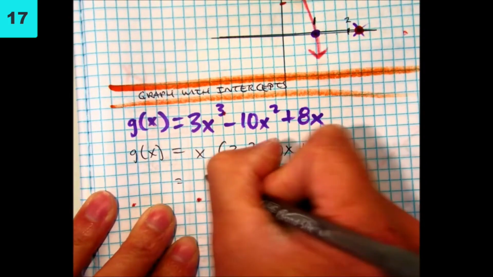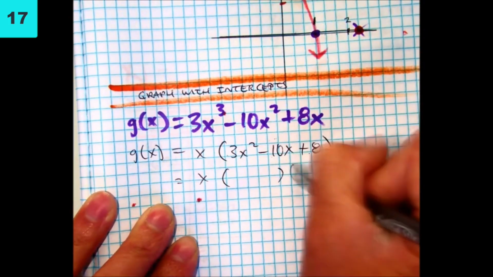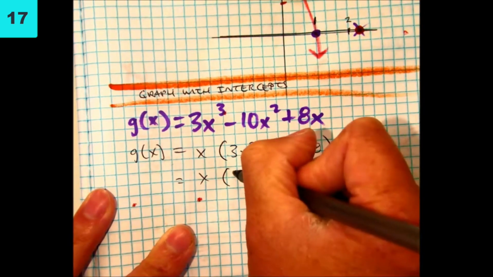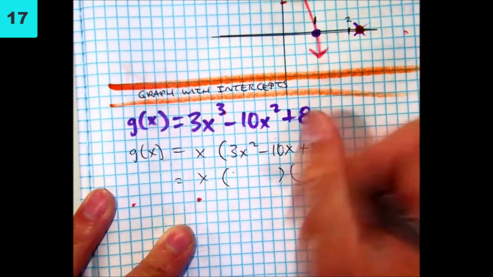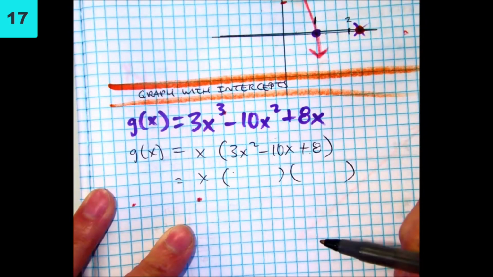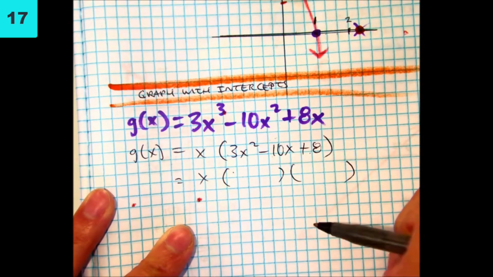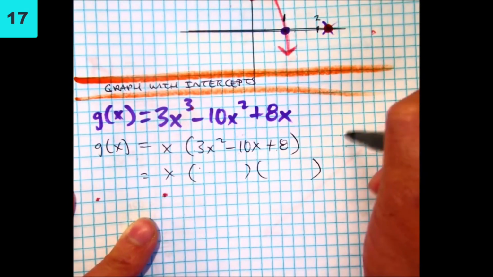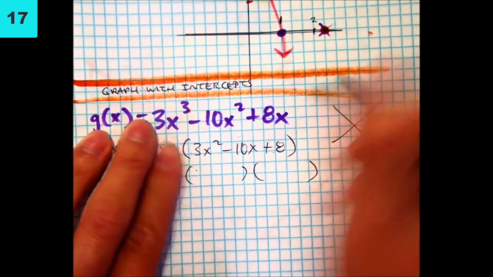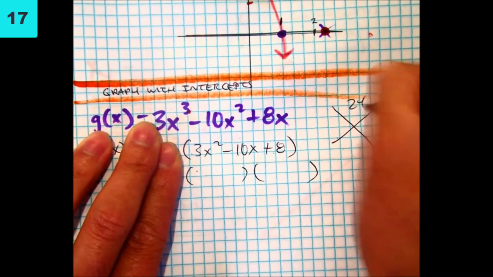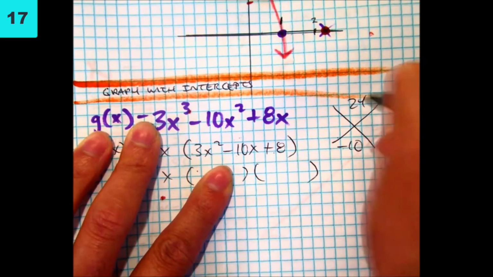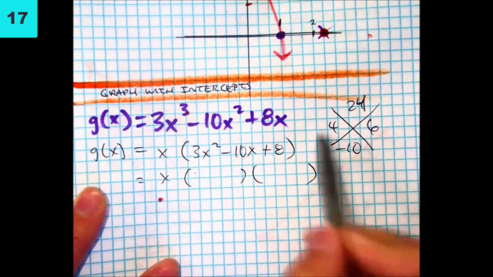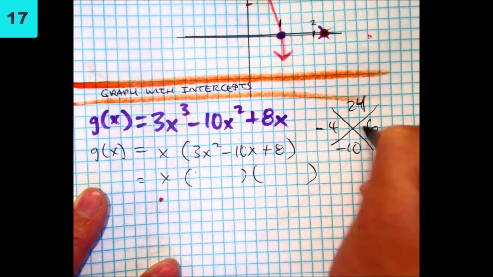If you factor it, you'll get what? X minus 4, x minus 6? Raise your hand if you got that. Look, quickly do this x box again. A times c, I'm looking inside here, is 24. Two numbers that multiply to be 24 is 4 and 6, and they add to be -10. They both have to be negative.